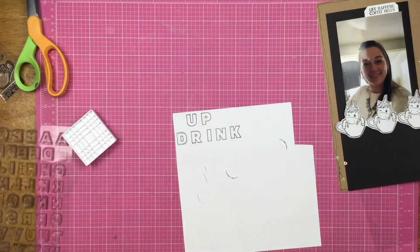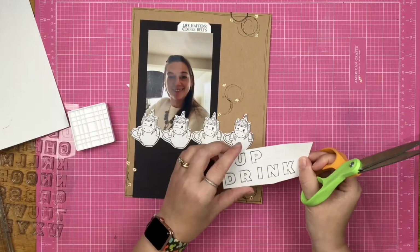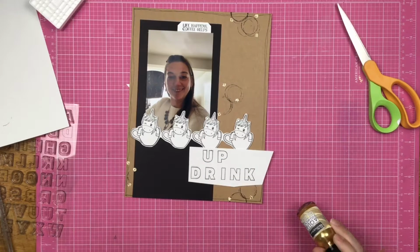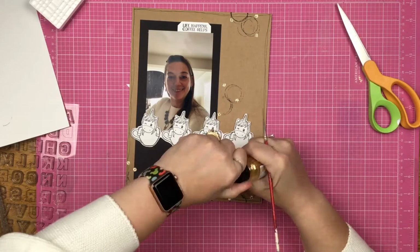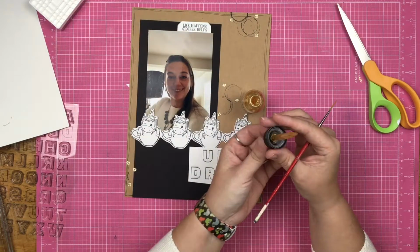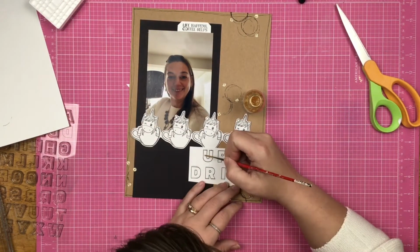Now, usually when I am stamping out letters for words, I do use a MISTI, but this time, honestly guys, I was too lazy to lean over to grab the MISTI when my acrylic block was already out. So now I am off trying to find a small paintbrush and my Gilded Aqua Pigment, and the only thing I'm going to do is take this small paintbrush and paint on the inside of the letters so that the letters will be gold instead of just black and white.